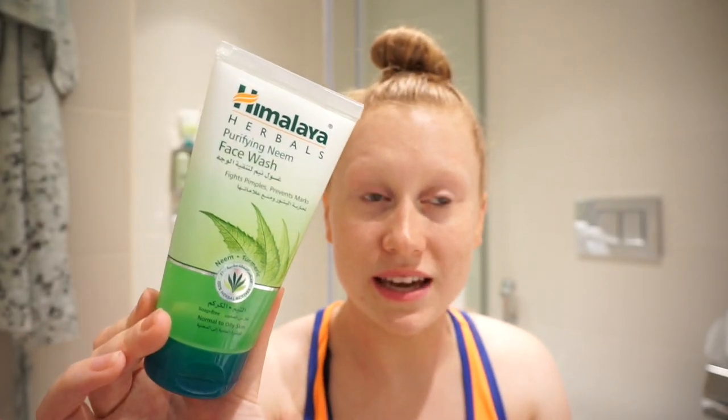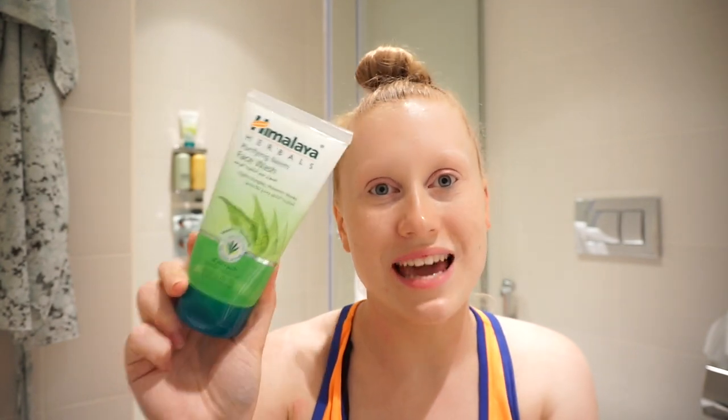Is that a Scottish thing? Who knows! This has been excellent for my skin — when I say excellent, I just mean it does not make me flare up. There's not many things that are excellent for eczema-prone skin. I've been using it for a good couple of months and I really do feel like it cleans my face. I'm going to jump in the shower — not going to record that bit — and I'll wash my face with this. When I come back, it's time for some fun facts about Dubai.